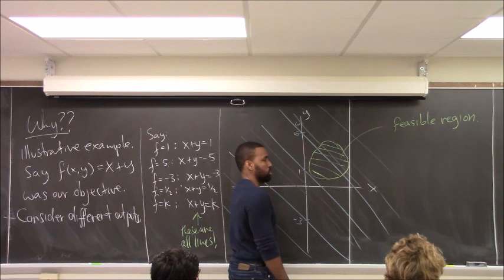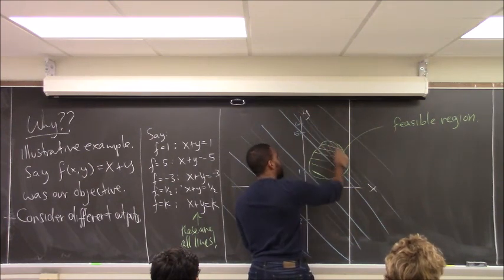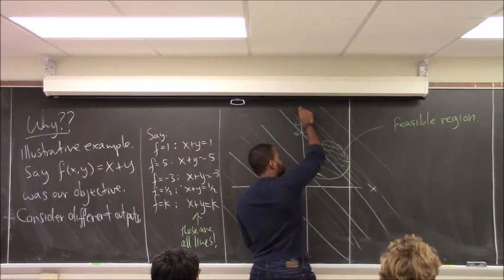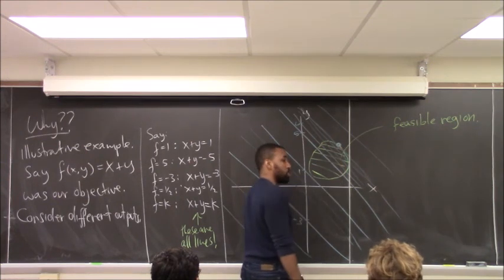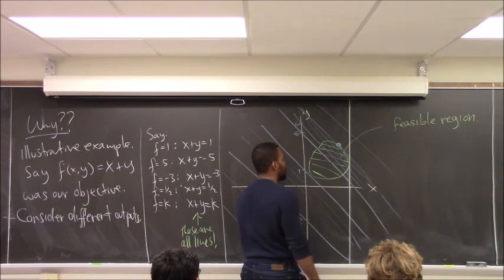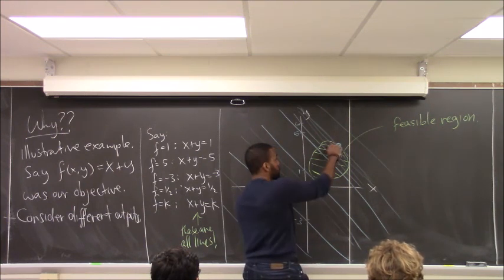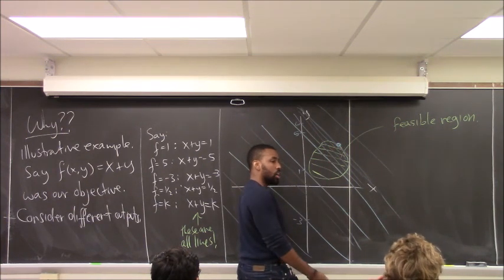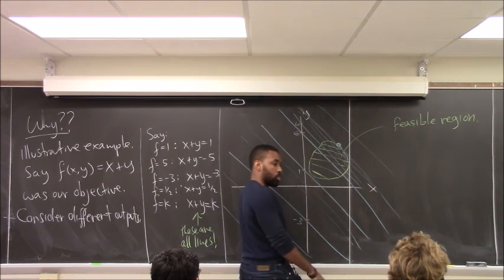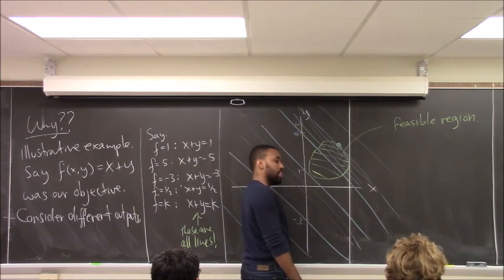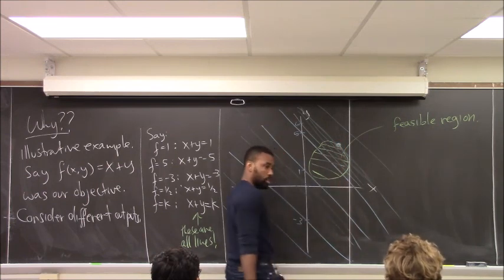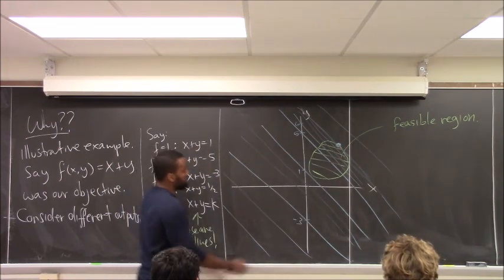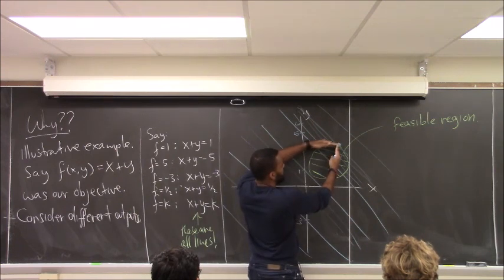And you can say, well, you can just actually keep doing that. Just keep shifting the line up. Eventually, you'll get to a point where if you were to shift up any further, you would leave the region, and at the same time, if you shifted down any further, you'll now get something smaller than what you had before. So it turns out the best value, the value that's going to give you the largest value, is going to occur on the edge. Now, depending on how the edge looks, if it hits a sharp corner, that's going to be a vertex.